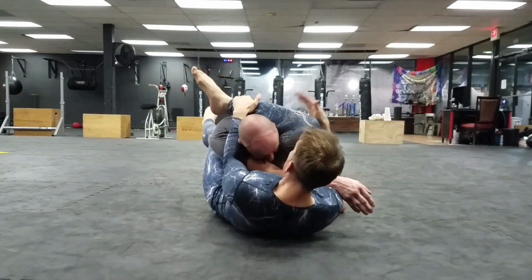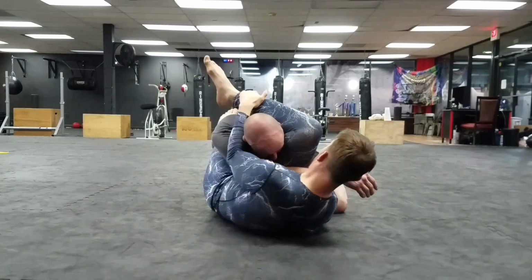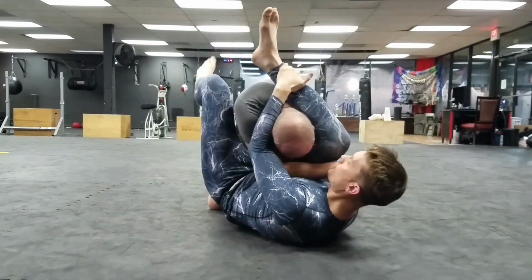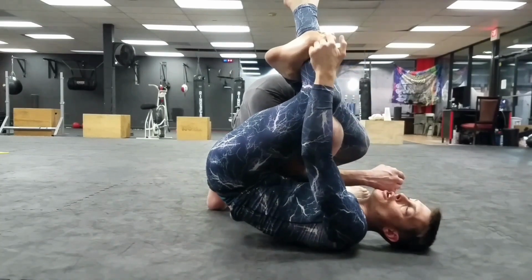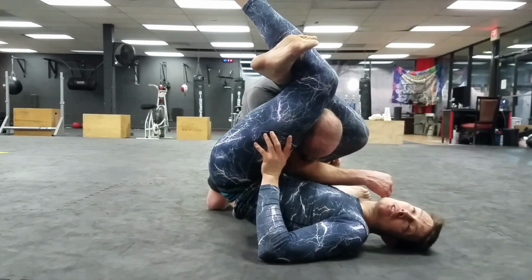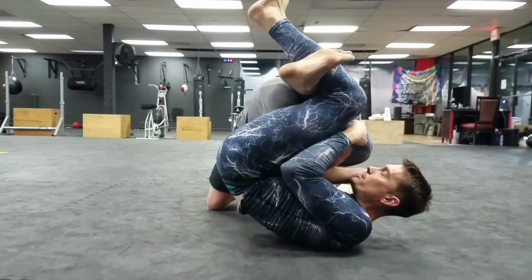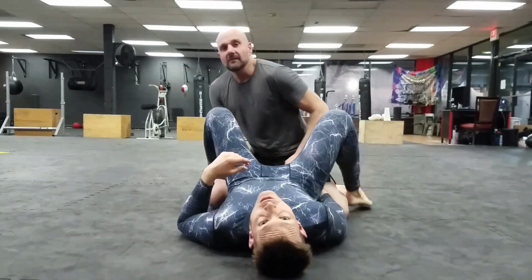I'm pretty connected. From here, I like to dive my hand under his leg to change my angle. When I do, I pull this up. I lock my triangle. My toes point towards my knee. Toes point towards my knee. I flare my leg out, so I'm getting my legs as close to straight as I can. Back of the head, I ball everything up, pinch my knees, and I get the tap.